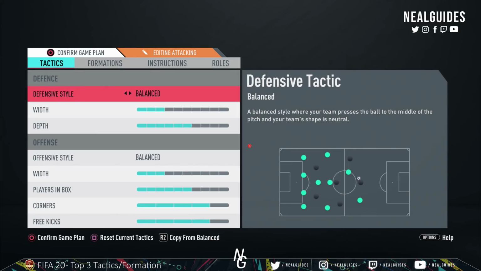The second formation I use is the 4-1-2-1-2. This is the formation where I need a goal. Let's say I'm 2-0 down and I need to get a goal as soon as possible. This is the formation I end up using. It's a very attacking formation, very condensed in the middle. Balanced again, same thing. But no, sorry, I didn't go drop back because I want players to be high up the pitch.